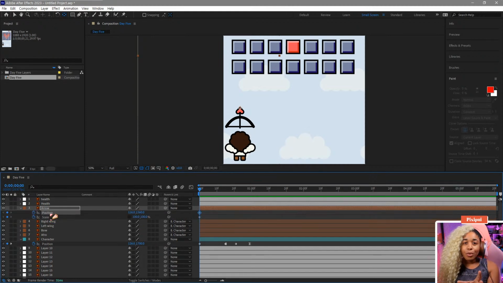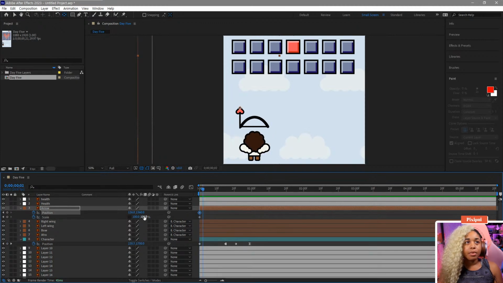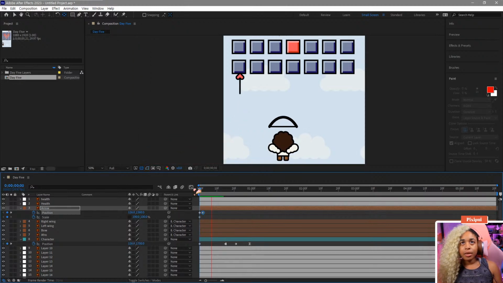To open up your layer to see whatever keyframes you have, remember it's U on the keyboard. It has nothing to do with what it's called, but it's U on the keyboard. So that's what we're going for. So now I've got my arrow here. And I'm going to have my arrow shoot up there and bump into this box. Let's take a look.